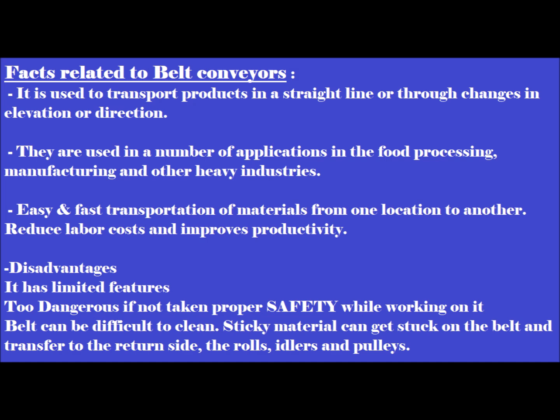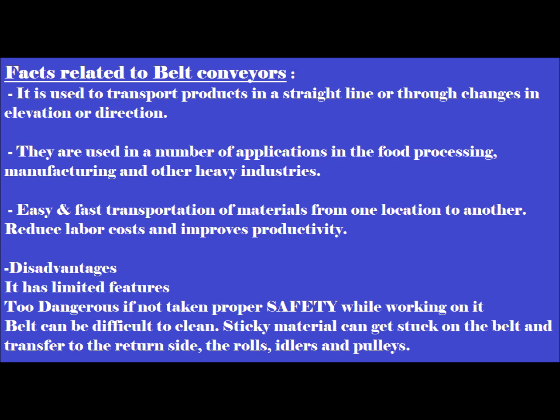Next is easy and fast transport of material from one location to another. So conveyors generally move in a straight line and they provide the fastest mode of transport. Next is it reduces labor cost and improves productivity. Since once the conveyor is installed, we don't need any other means of transport for the movement of the product. So the labor cost is reduced significantly and it improves the productivity.